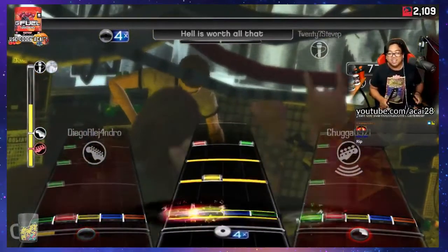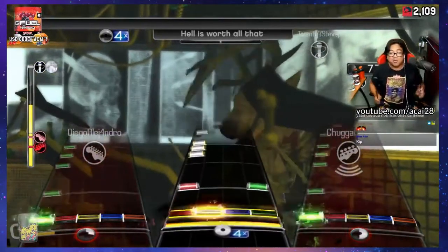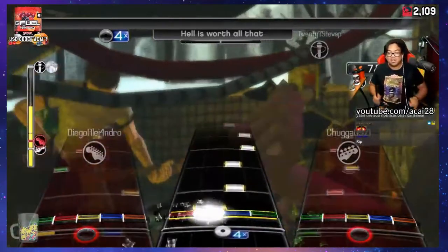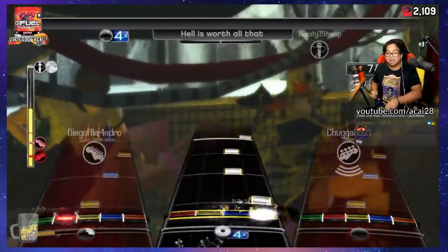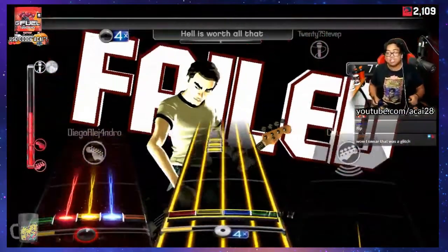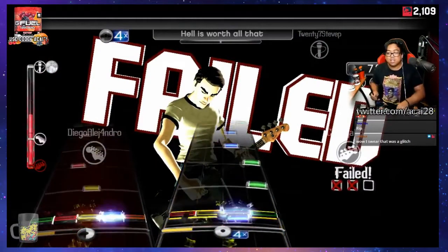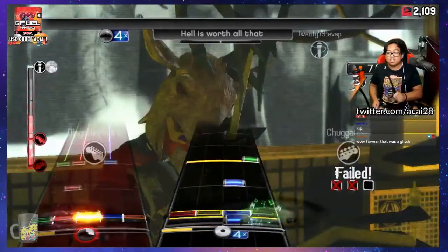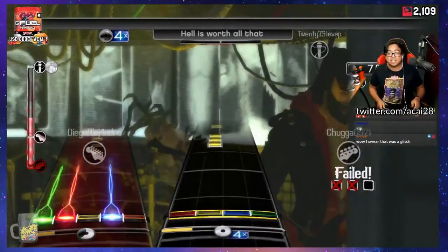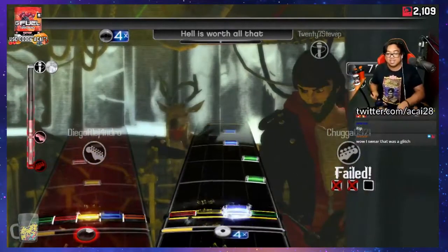Or if you're playing with three other people, and somebody fails out of the song, and you have enough overdrive energy to save them and do it just in time, then it will bring the band member who failed right back in to continue playing. But if they fail too many times, or if you're not able to get in time, then the whole band will fail the song, and we'll have to restart it again.